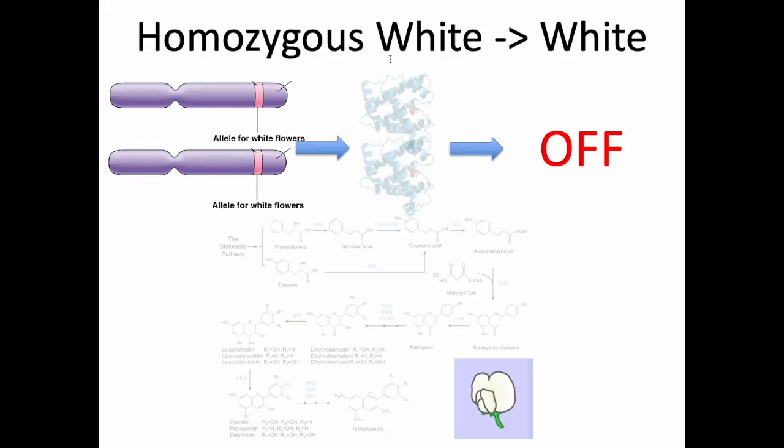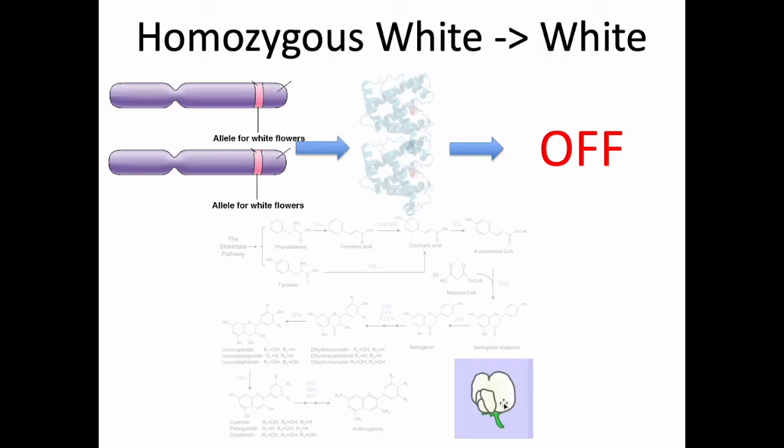If you're homozygous for this white allele, you could imagine what happens. You've got 2 defective genes making double the defective copies. It's still not going to work. It's going to be turned off. It's not switched on. None of these anthocyanins are going to get made. Flowers are going to look white. Again, this is what we said before. If you are homozygous white, flowers are going to be white, but now we understand the order of events, why this happens. Defective proteins, pathway not switched on, no pathway, no purple, white instead.